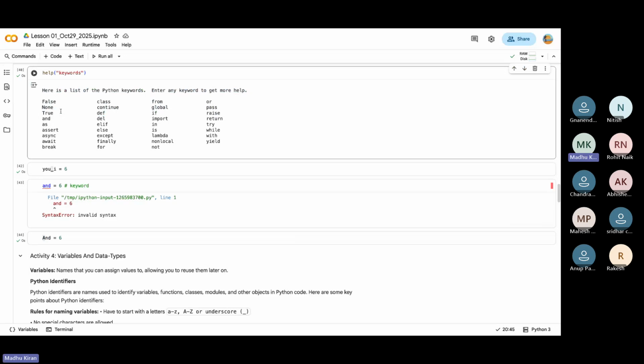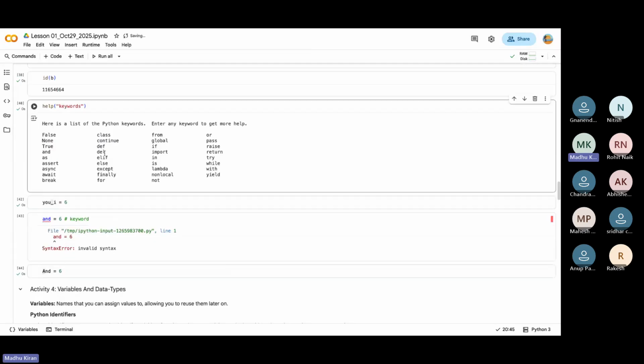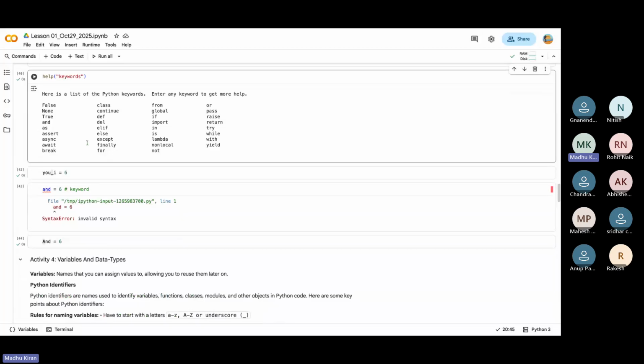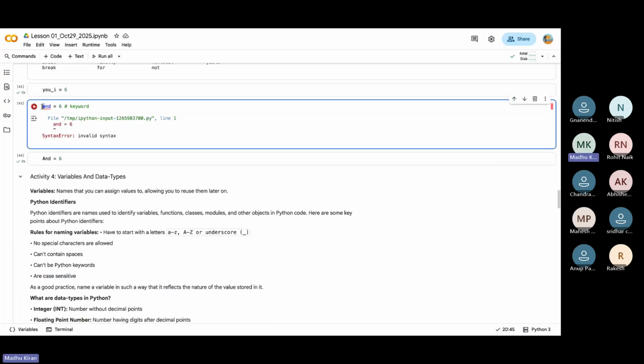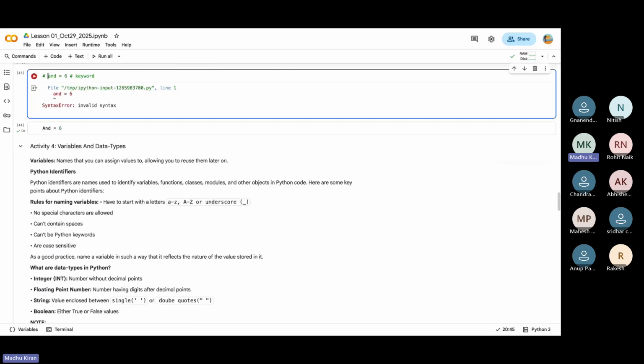You don't have to remember this. With practice, we'll get used to knowing which are the keywords and which we should not use as names. We just observed that it is case sensitive: capital A and small a are not the same for Python.